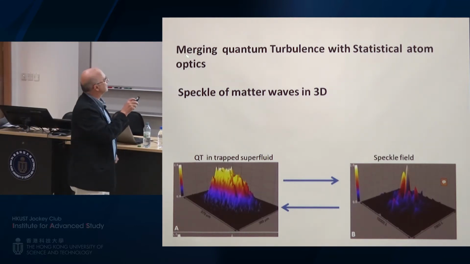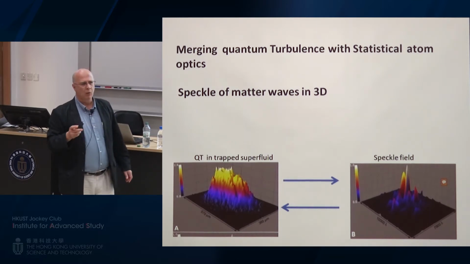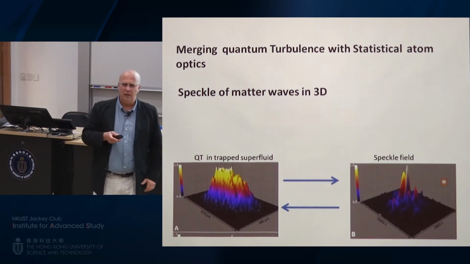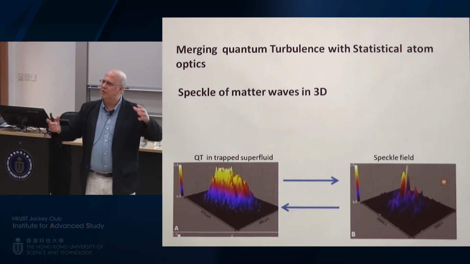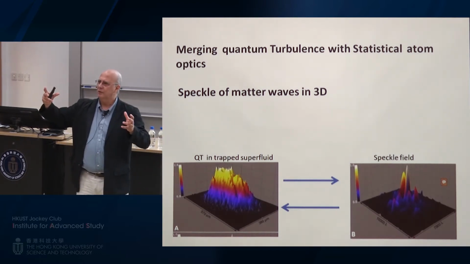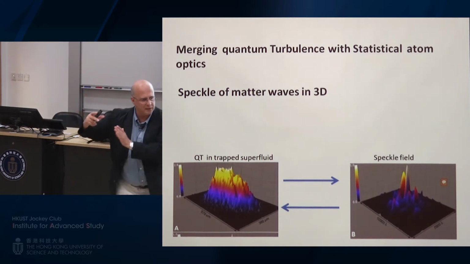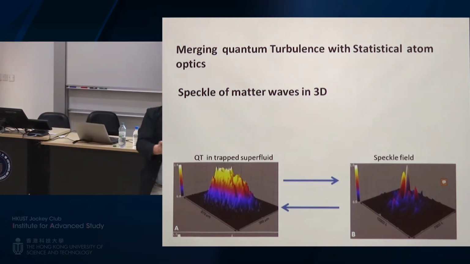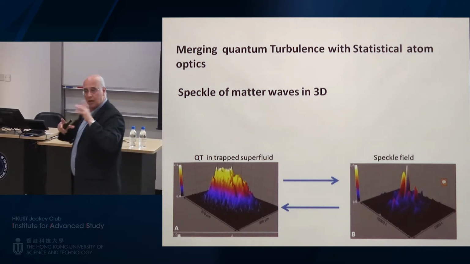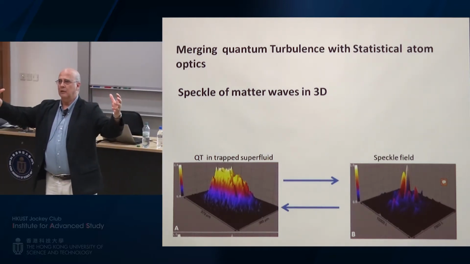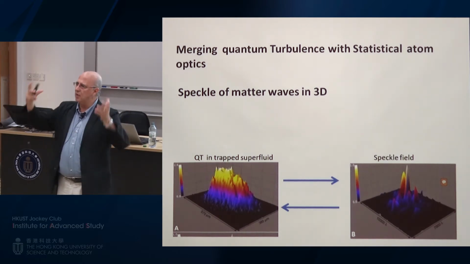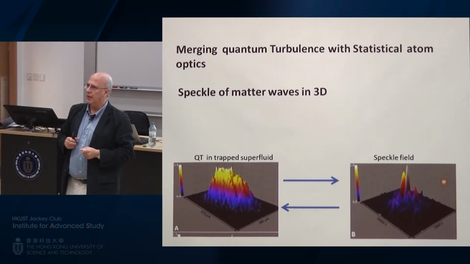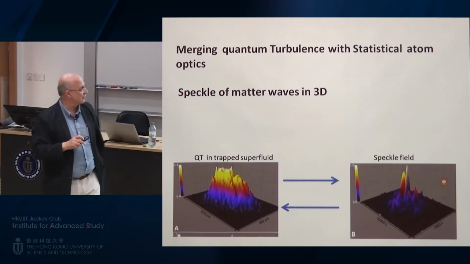And I think this is merging quantum turbulence with statistical atom optics. What can you use that for? I don't know if you are in statistical optics, but people want to have a 3D speckle field. Normally they have a 2D, right? A laser beam propagates, you take a cross-section. That's where the speckles are. But here, it's expanding in 3D. So it's a matter wave, it's not a light wave, but it's a 3D speckle example. And I think this has a lot to be explored.